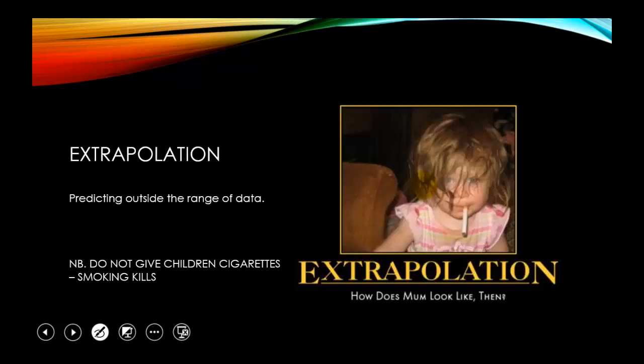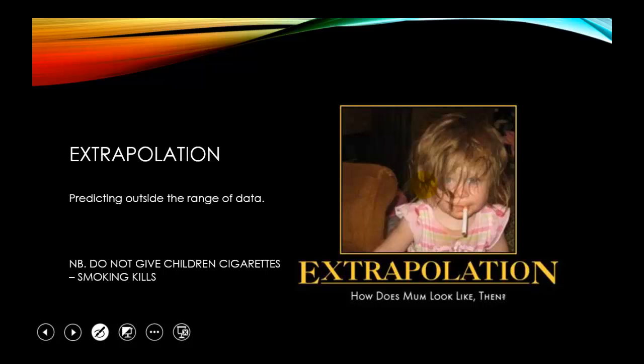Extrapolation, using that example again, is using a set of data to predict something that's outside the range. Now, my grandmother's a bit of an extreme example, but say we've got Year 12 students and we have their age and their height. We could use that formula to predict the height of a 20-year-old student, and that may be reliable because the age difference is not so great, so it's just outside the data range. It's not a long way outside the data range.